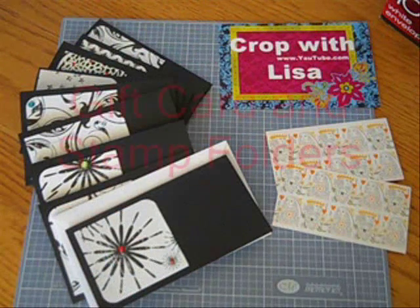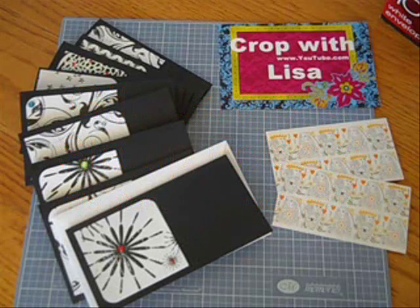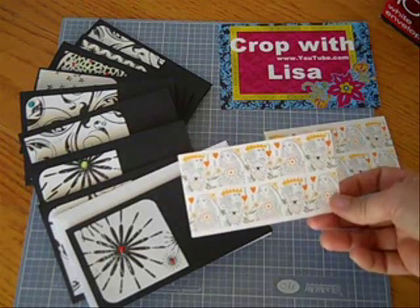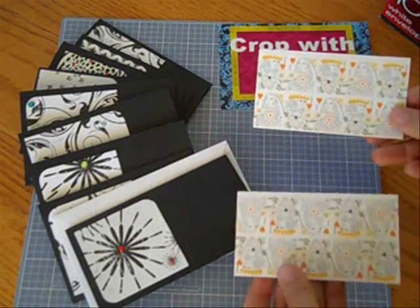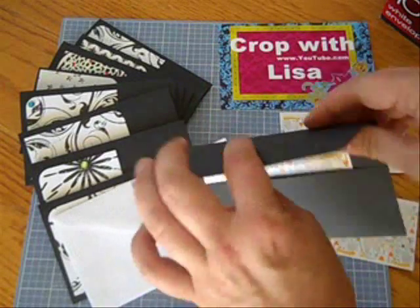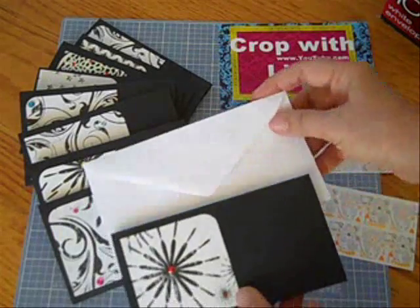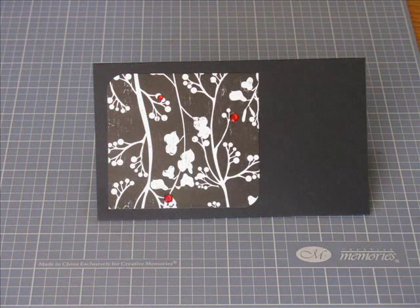If you're like me, you're making the end of the year teacher and thank you gifts for the holiday season. And my gifts this year are going to be a set of 10 stamps. I just bought these at the post office. It's a set of 20 that breaks apart easily into 2 sets of 10. I'm making a black envelope where the stamps fit nicely inside. And I'm using envelopes that are readily available in my house. The 6 3/4. Let me show you what I'm doing.